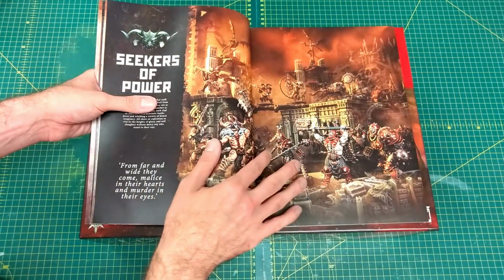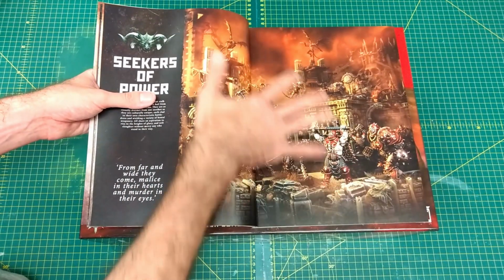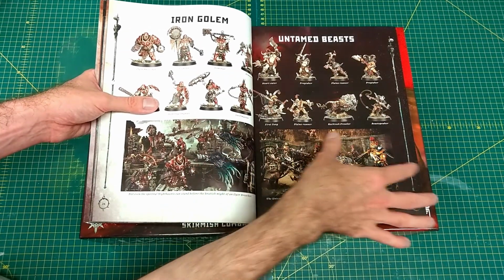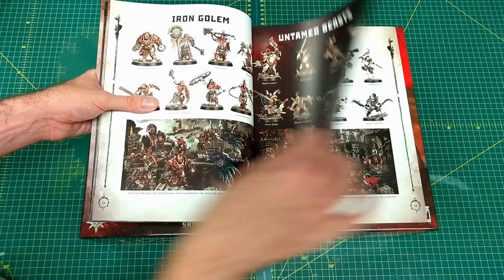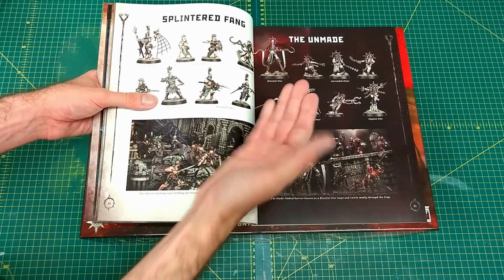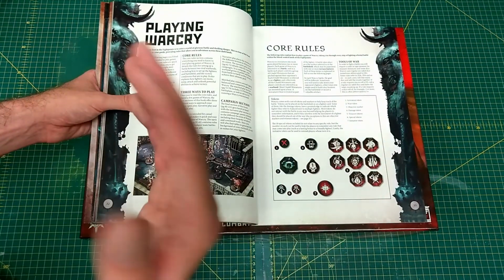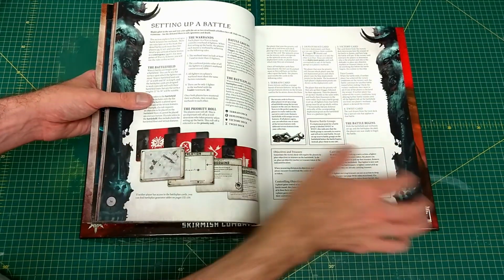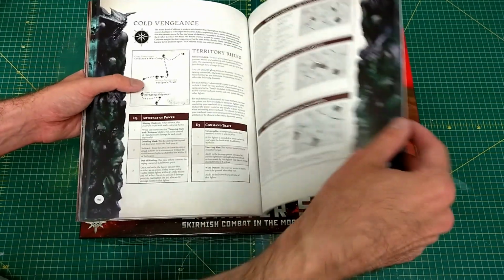What are they thinking? Then we move away from the artwork and we get into miniature photography. I actually don't mind miniature photography. I totally get that it makes sense for Games Workshop to do that. It's okay with me. I do love fantasy artwork in general though. So yeah, now we get on to rules, blah blah blah, and we're done.